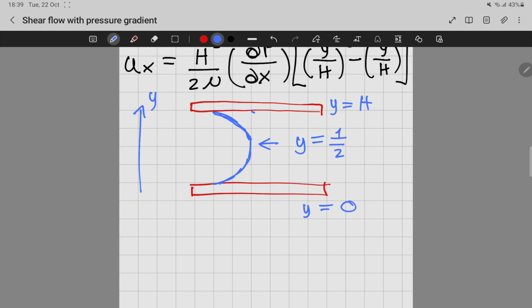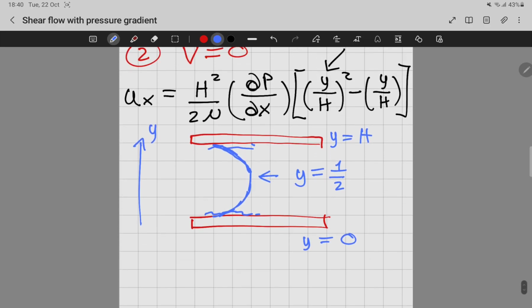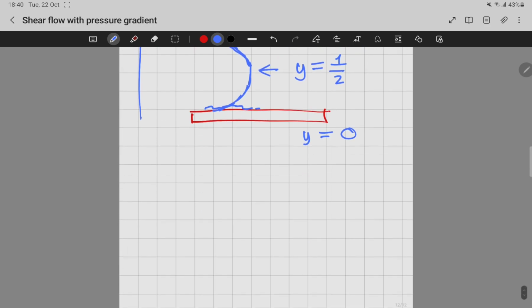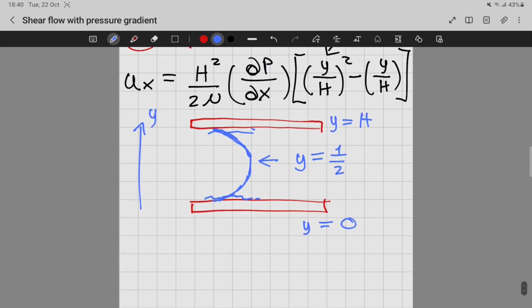The Newtonian viscous effects are causing a decrease in the velocity towards the channel walls because there are energy losses due to friction. So this is why it's parabolic. This problem is very common in fluid mechanics. You will always observe this profile when you only have an effect of the pump onto the flow.